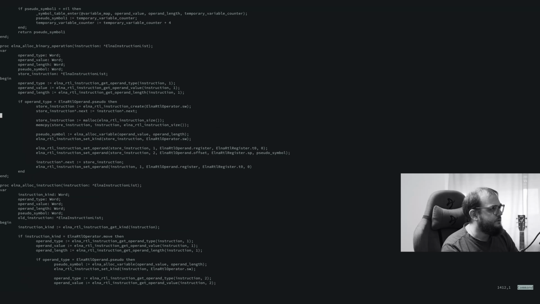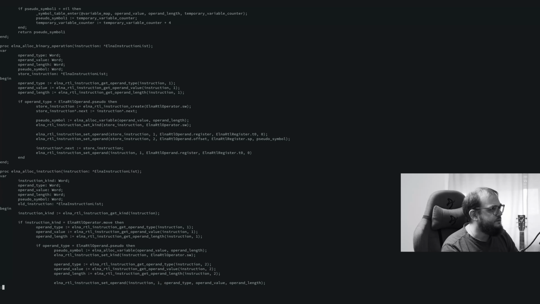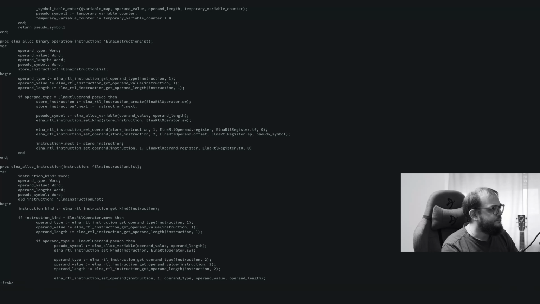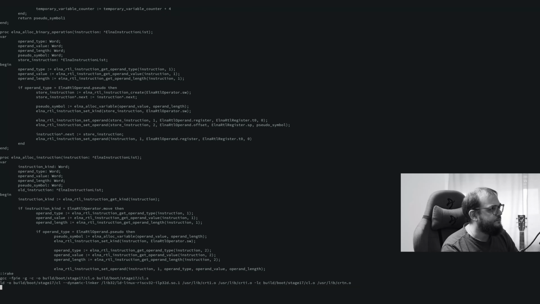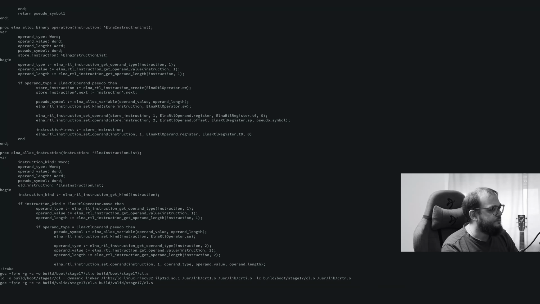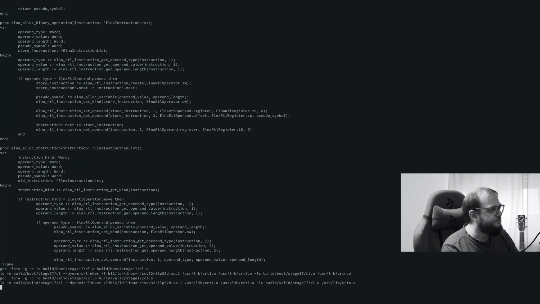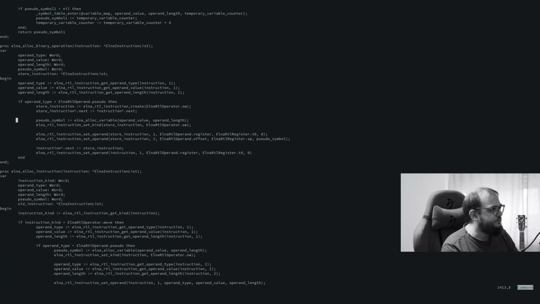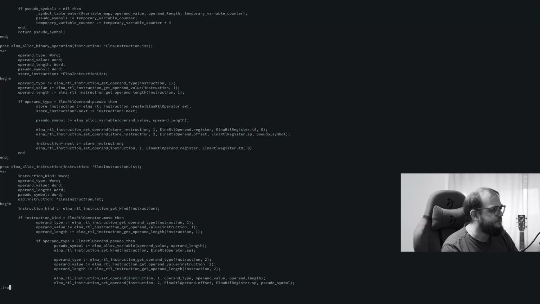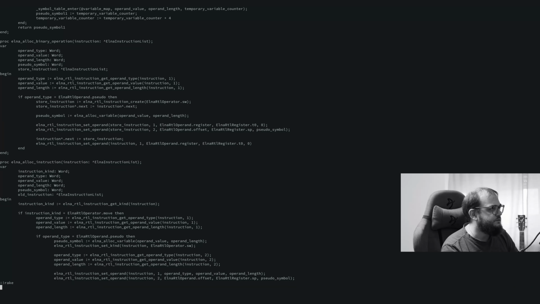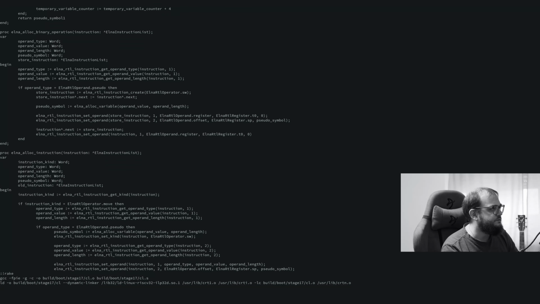And then we can probably just remove this stuff here. And we also do not need to set the kind, because we set it in the create instruction.